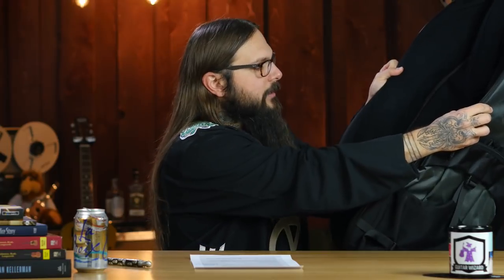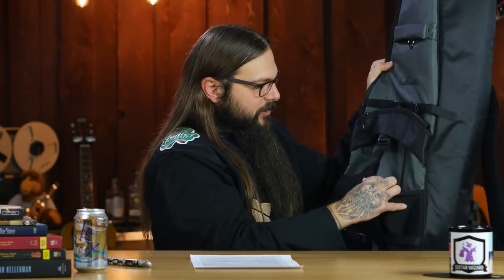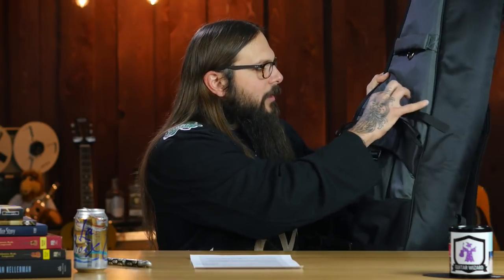Since it is a travel guitar, they really put a lot of thought into the case. It's super durable — hard, wear-resistant nylon on the outside, super padded and comfortable on the inside. It has stretchable pockets where you can throw in gear, cables, mic stands, music stands. It even has daisy chains on the side as well as quick-lock clips so you can clip in a backpack or whatever you want to bring to the gig.